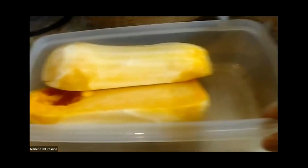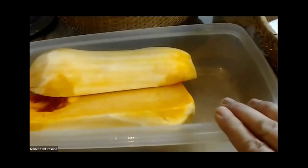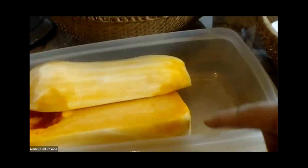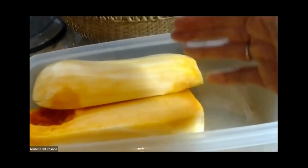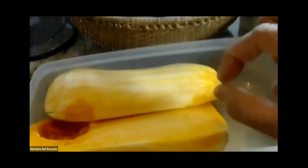I'm going to show you first the ingredients for today. So for our squash in coconut milk, here is my butternut squash. This is organic. I posted a video on how to peel this, should anyone be a little bit unnerved, as I used to be, with slicing squashes that have the really hard skin, because it's easy for the knife to slip, because the skin is hard. So I posted a video on Facebook on how to do that.